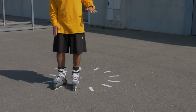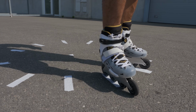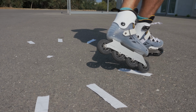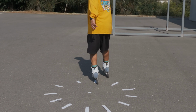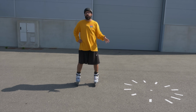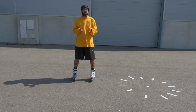So guys, check this. From here, I'm going to lift my right foot and I'm going to put it on the other piece of tape. So here, and then I go here. It's very simple. It's basically the same exercise that I did previously, but what's happening is while I'm doing this, every time that I put my foot down, I'm opening it in a different angle, and that's what's going to make me turn. From this exercise to actually put it together, it's basically the same, but instead of standing in the exact same position, if you start rolling and do the exact same, you are already doing the crossover.